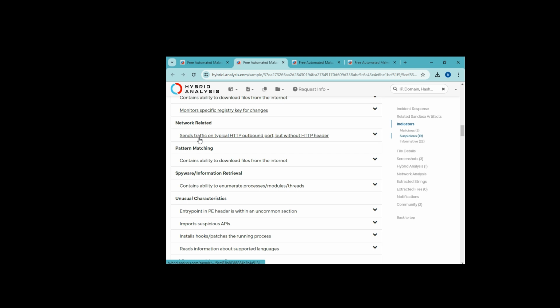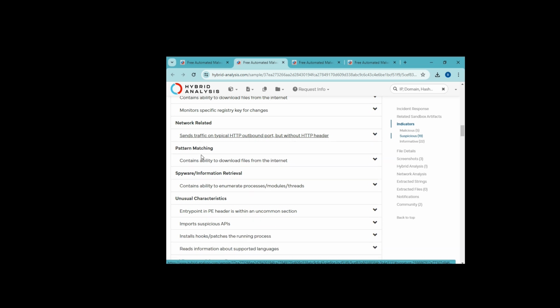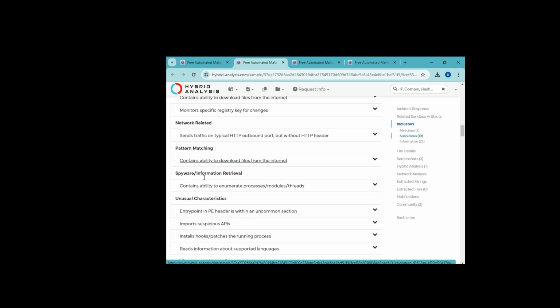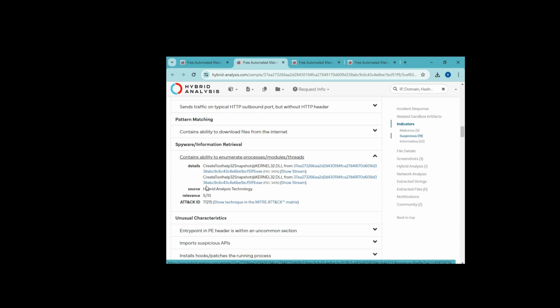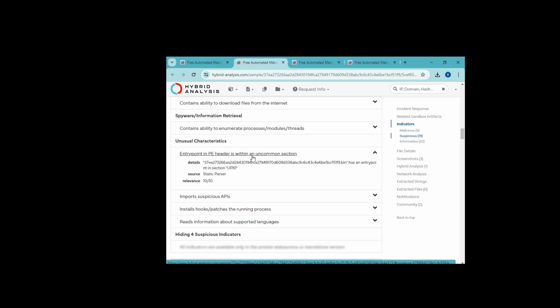Then network related, it sends traffic on HTTP port but without an HTTP header. It contains the ability to download files from the internet, and to enumerate processes, modules or threads. It creates a tool which is displayed here, a kernel DLL, dynamic link library. Then the entry point in the PE header is within an uncommon section.